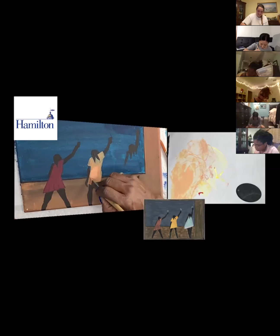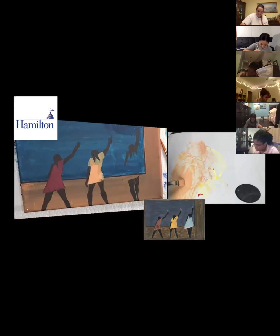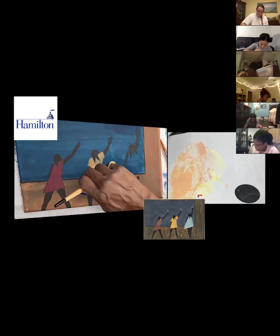So that's the cool thing about acrylic paint. Sometimes it's a cool thing, sometimes it's super annoying that acrylic paints dry really fast, but then we have these things called mediums that we add to acrylic paints to slow the drying process. Or you can buy Golden paints, which they have an open brand now, which allows you to use your acrylic paints almost like oils. So they dry a lot slower than typical acrylic paints do.